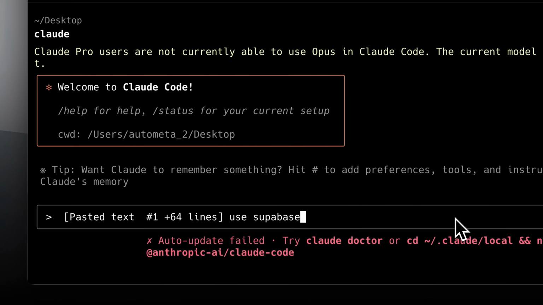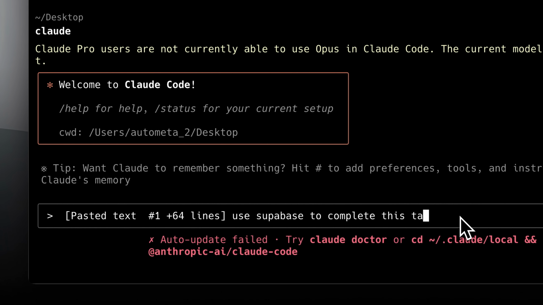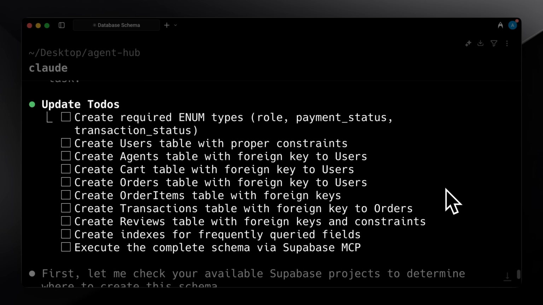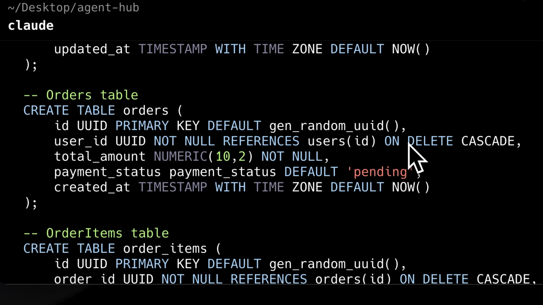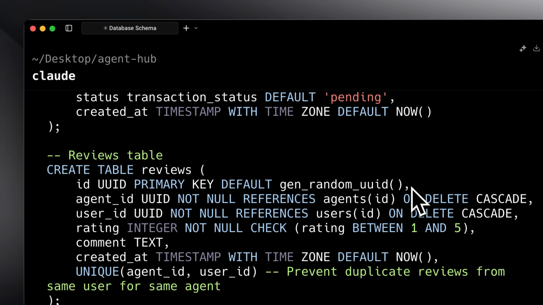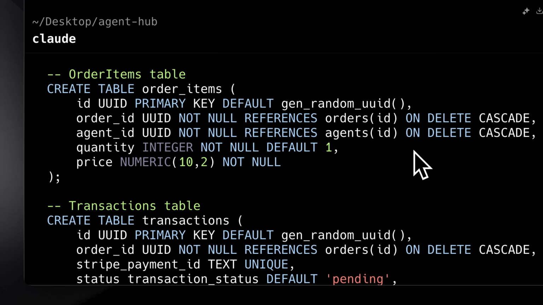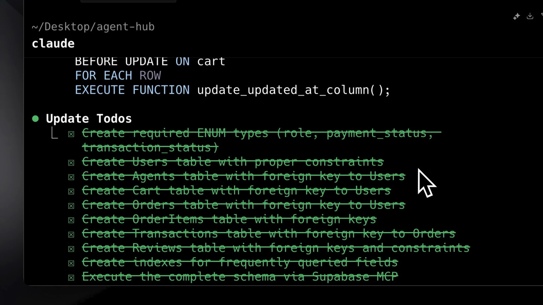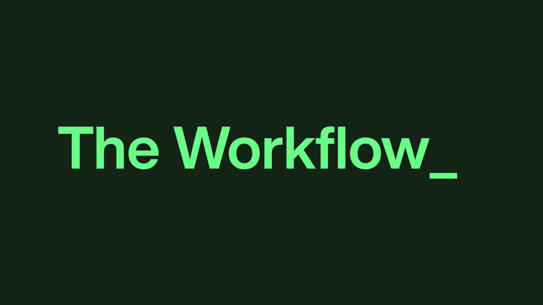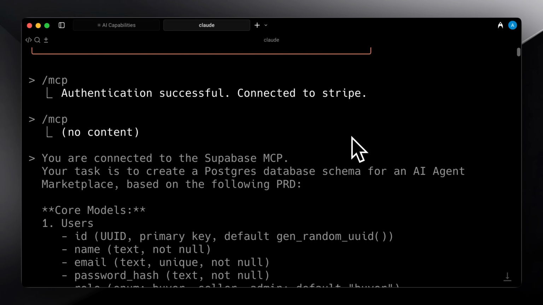Essentially, I'm taking the PRD and converting it into specific instructions that each MCP can understand and execute. To make this easier, I've created converter prompts for each MCP that translate the PRD requirements perfectly. I'll be sharing these converter prompts in the resources so you can use the same approach for your own applications with these MCPs.